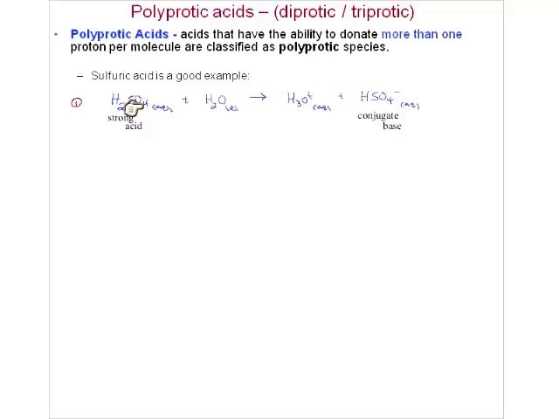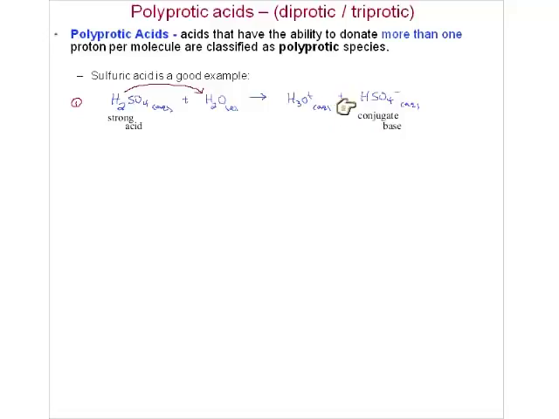Now remember what Bronsted-Lowry said? The Bronsted-Lowry definition of an acid said that it occurs in a single proton transfer, one hydrogen at a time. And here's the reason for what they're saying. This sulfuric acid has two hydrogens that can be donated here. But as the first one is donated, the sulfuric acid is acting as the acid, water is acting as the base. In this process of transferring one single hydrogen, we end up getting a conjugate base, hydrogen sulfate.